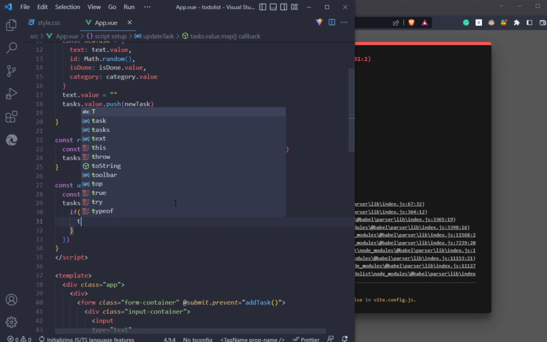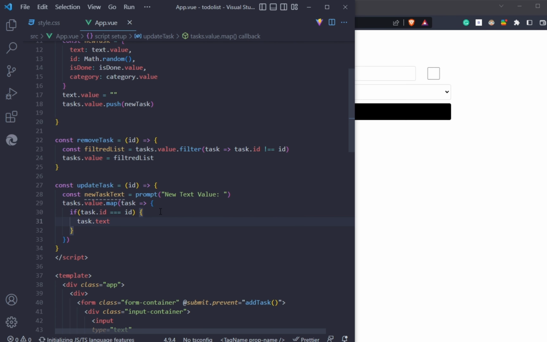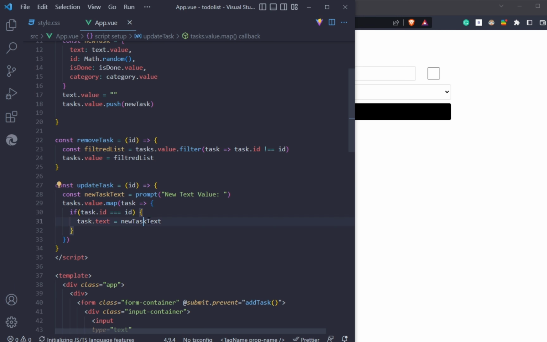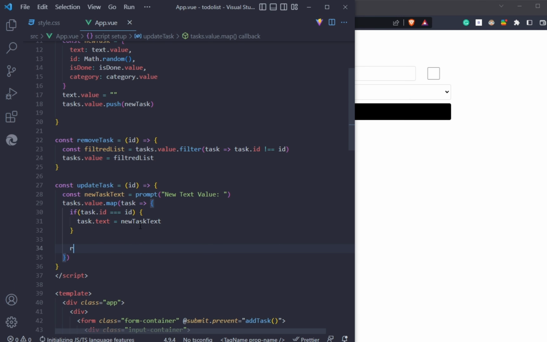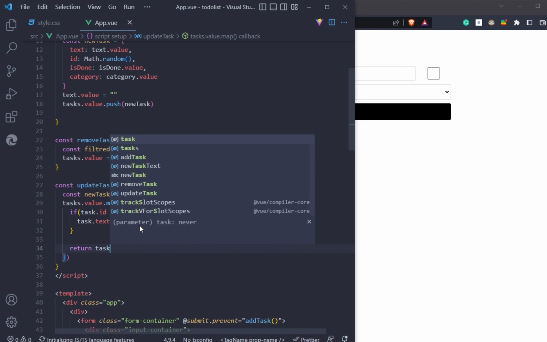If it is, I'm going to set the task text, since it has the same ID, to be the new task text, which we get from the prompt. And finally, I'm going to return the task.